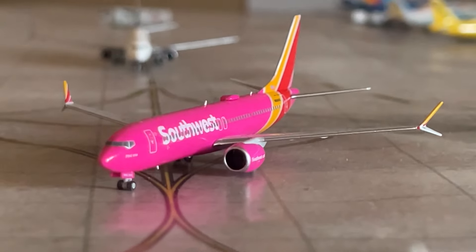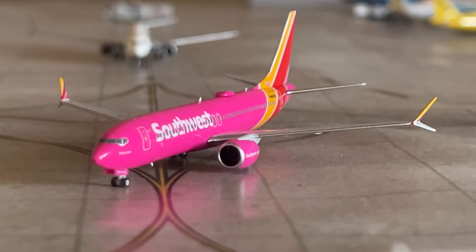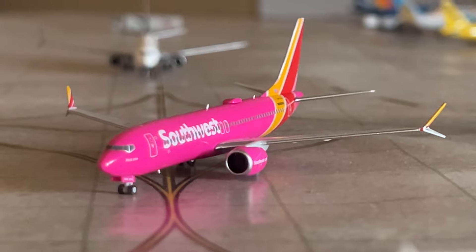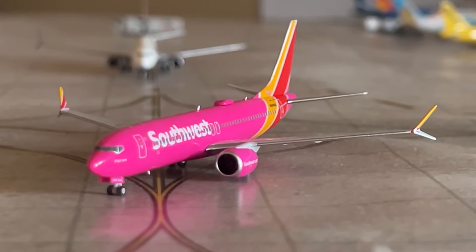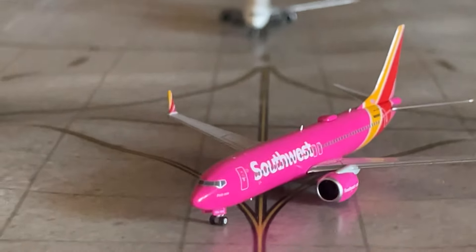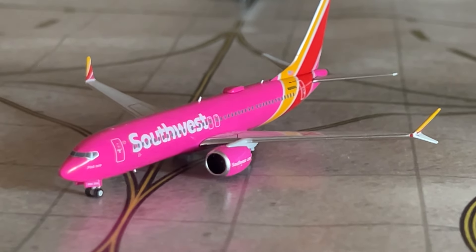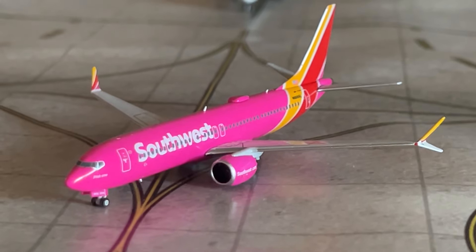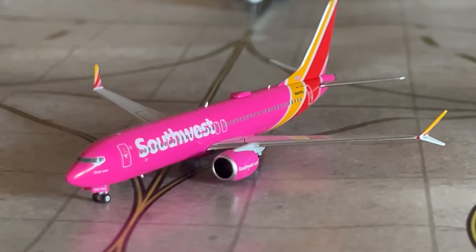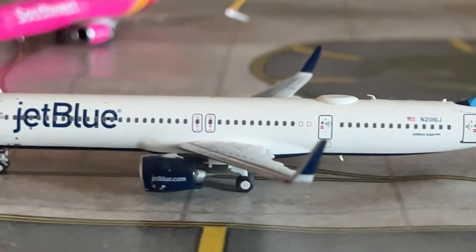Next is the interesting fancy livery Southwest, the Dreamliner's famous 2016 livery on a 737 MAX 8 in the pink One livery. It's just an interesting livery — crazy that they decided to make a fancy model of this over other models we need. This fancy livery aircraft has just arrived from Sacramento, which is Dreamliner Fan's home airport, and we'll send him out to New York LaGuardia.